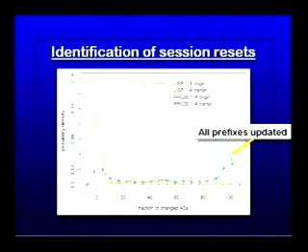And we would consider these updates in this peak as being part of a possible session reset. So for transiting ASs, we don't have this very nice peak there, but on the other hand, we don't expect that transiting ASs exchange their full associated routing table, because of the much higher connectivity of transiting ASs. So I can explain after the talk to you how we managed this, but it works also very good.